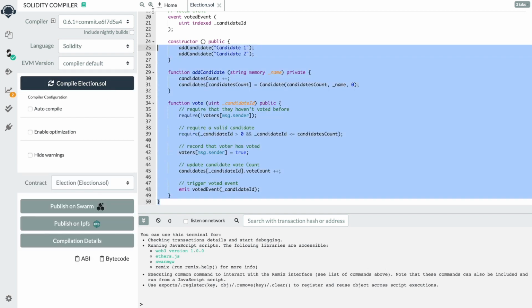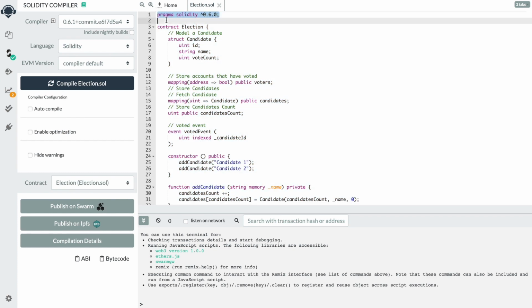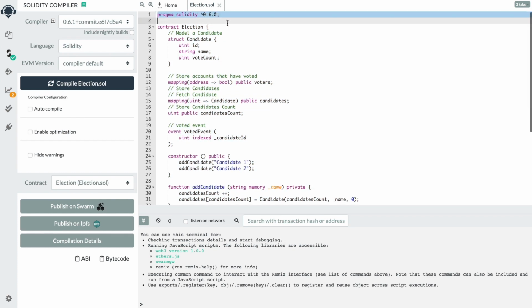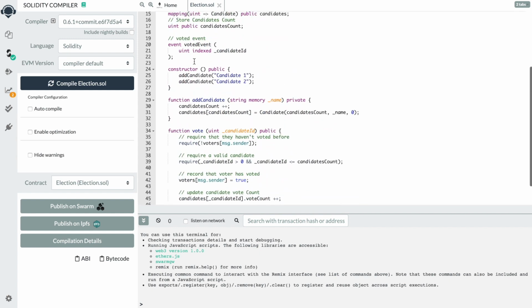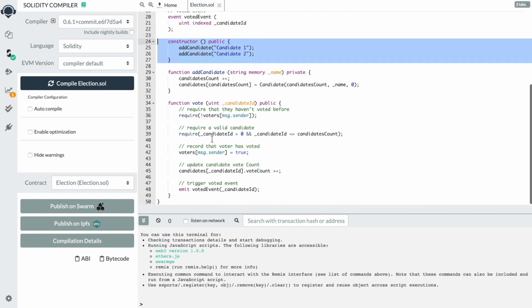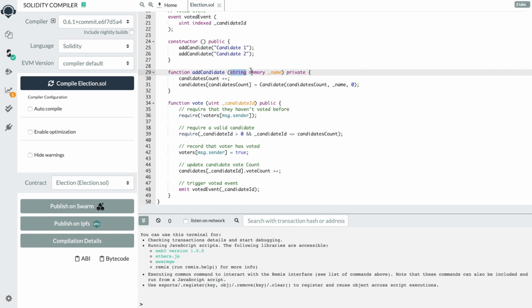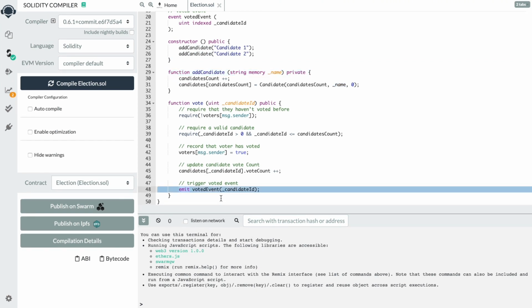We just successfully updated the election smart contract for that tutorial to fit Solidity version 0.6.0. Okay. So it only required 3 changes. We had to update the constructor. We had to update this argument here to use string memory. And then finally, we had to emit this voted event rather than just calling the event directly.